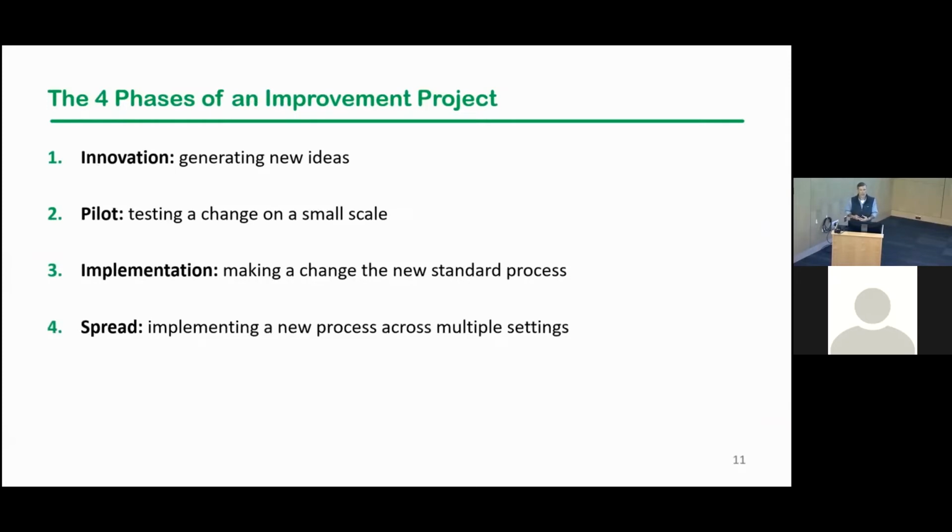Two of the biggest challenges in quality improvement, I think, are, one, our ability to implement something, to embed it in the way things are done, so our gains aren't eroded over time, and then also spreading that to other areas. We see this a lot in healthcare, these pockets of excellence. This unit's doing something very well, but they never really figured out how to spread that to other areas of the hospital.